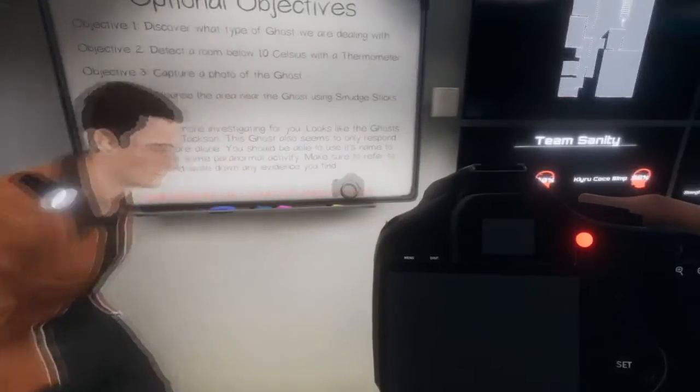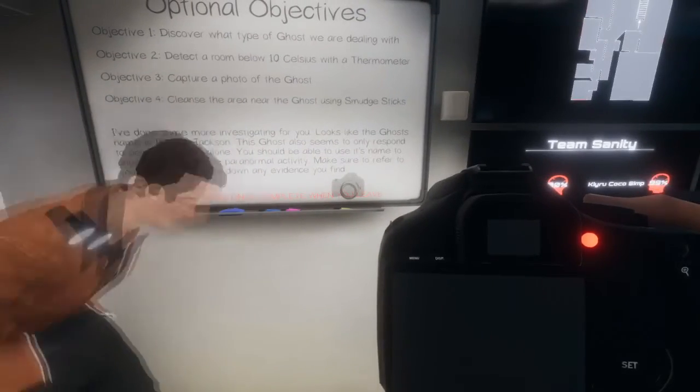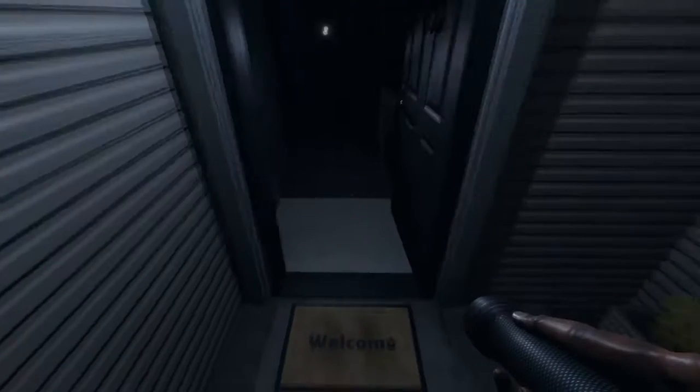Let's set up and try to look for the ghost. I have a UV flashlight. You have a UV flashlight. Yo, this would be nice, actually. There's a bone here. I'm gonna take a picture of it. Yo, it gives us bonus points. Wait, this could be the room then, if there's a bone here.